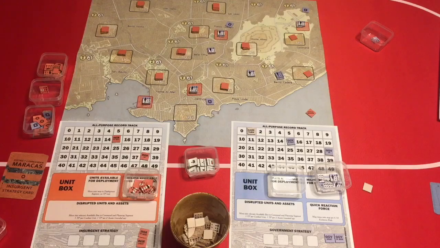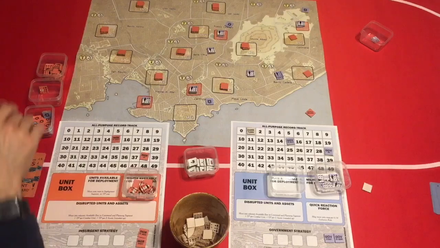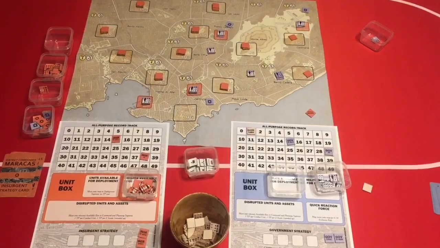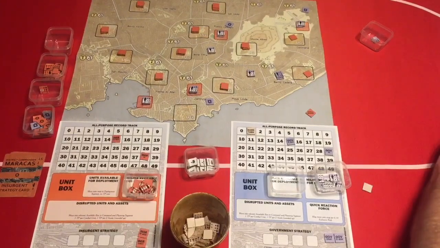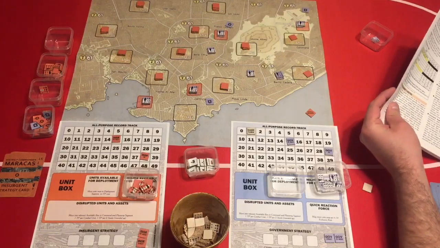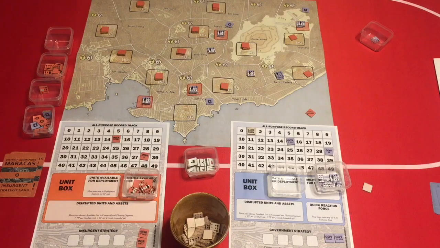Okay, I guess we'll figure it out. So the next thing that happens, I put us at our TP max, so our money each turn starts at 15.